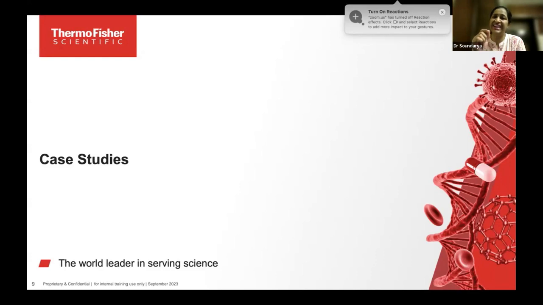And though this is slightly less sensitive as compared to the singleplex testing, it helps to distinguish between the cross-reactive and the specific true allergy, which can be identified by all the algorithms, like how Dr. Vikram had very nicely presented. We can identify exactly which is true sensitization, which is cross sensitization, and which is co-sensitization. So that is the main point behind the singleplex and the multiplex platform of testing, sir.